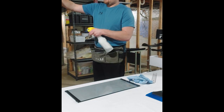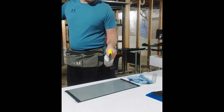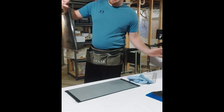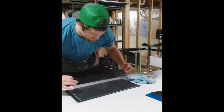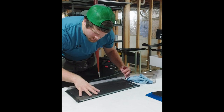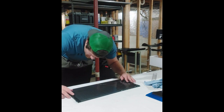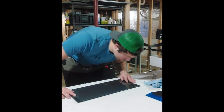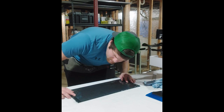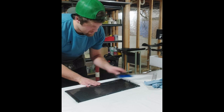I don't need to do anything fancy. It's such a small job. Spray the glass one more time. Make sure you've got plenty of water. In this part, you can never, ever use too much water. Stick the film on. Line it up right where you want it. And you'll want to do a squeegee through the center typically.